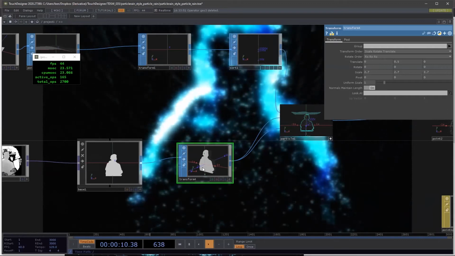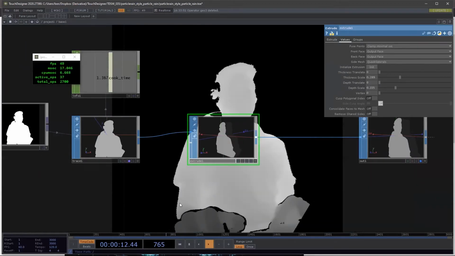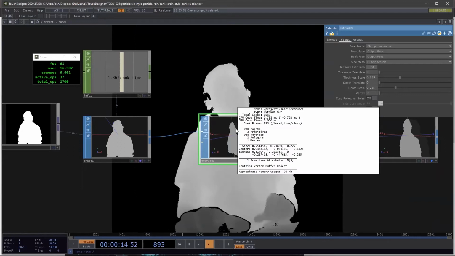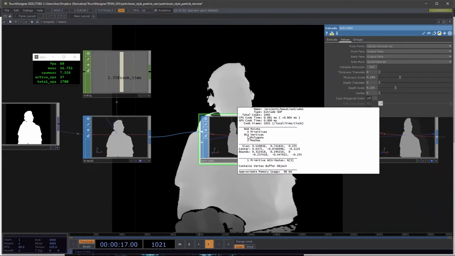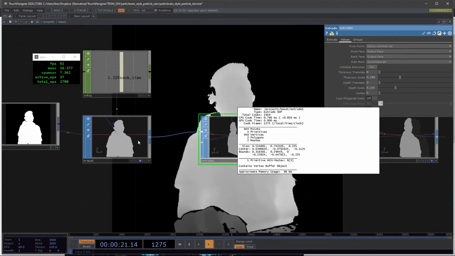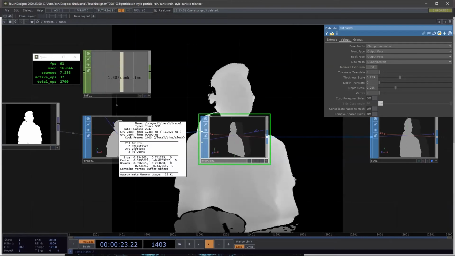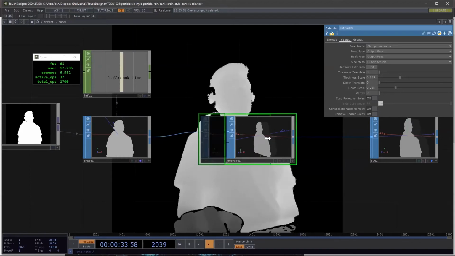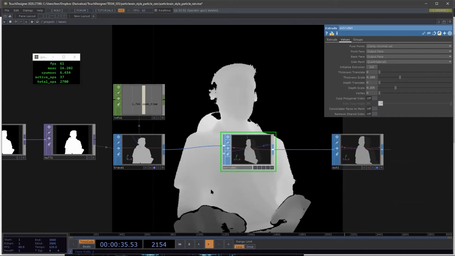But what we could do is check this out. If we go inside here, remember we extruded this. The extrusion caused our points to increase because we're now making deep geometry. So we have about 1,000 points versus the trace, which only has 300 or 250. So if we could do the transform here on 250 points, it would be a lot better than doing it on 1,000, right? So let's go up.